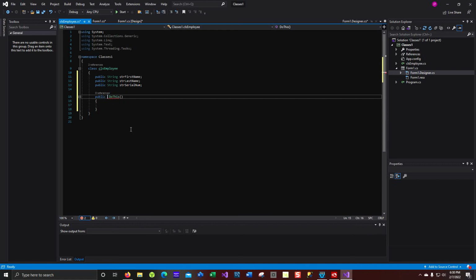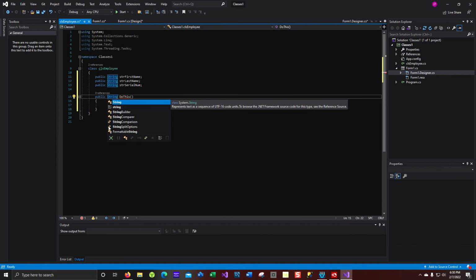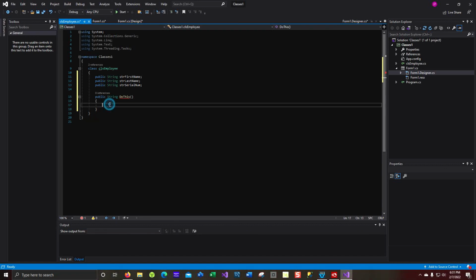Actually, let's make this a string. And yeah, it's going to complain here temporarily. Return hello world. Okay, so now it's going to stop complaining. Do this. So this is what we call a method. This does something. Properties store data.